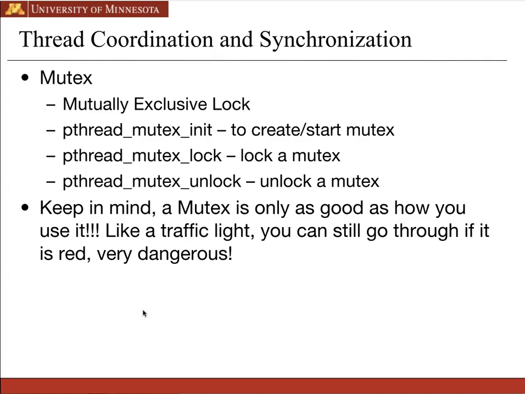But if all of them are doing it at the same time, let's say 10 of them all at the same time say, what is i? And they all say 5. Then all of them are going to write 6 instead of writing 6, 7, 8, 9, 10. So a lock is really the way that we use to ensure that these race conditions don't happen. They're managed, and we can do them in a few different ways.